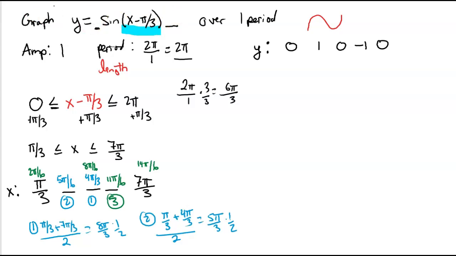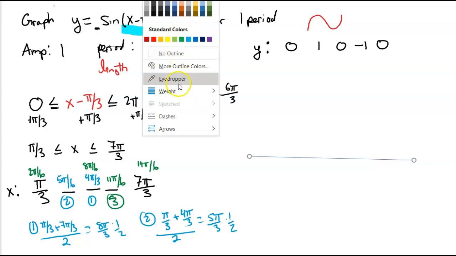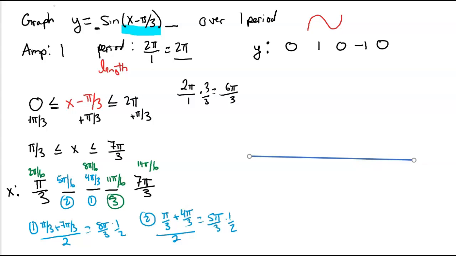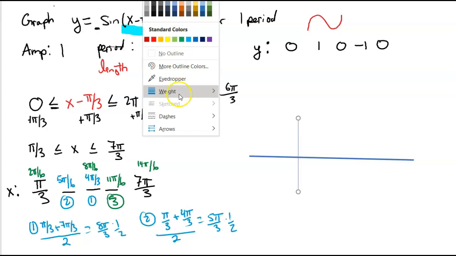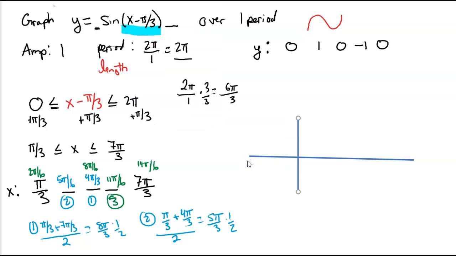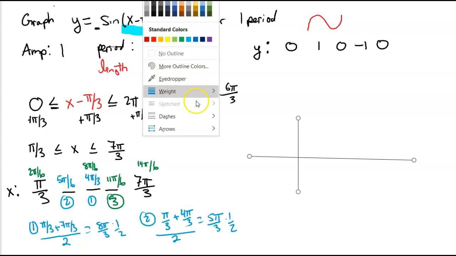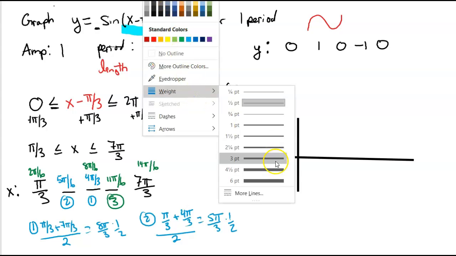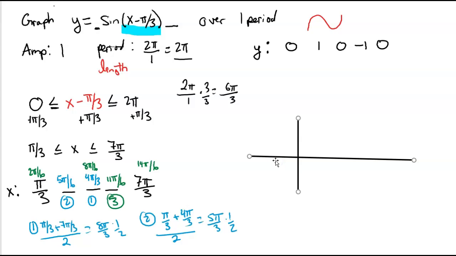So what do I do next? All right, so the hard part is already done. So now comes the easy part. We are going to create some graphs. So let me create an x-axis and a y-axis. I'll put it right here. Looks good. Make it a little bit thicker. Awesome. Okay. And actually, I'm going to see if I can change the color. Change it to black. Still change the weight. Oh, perfect. Look at that. That's a decent looking graph.